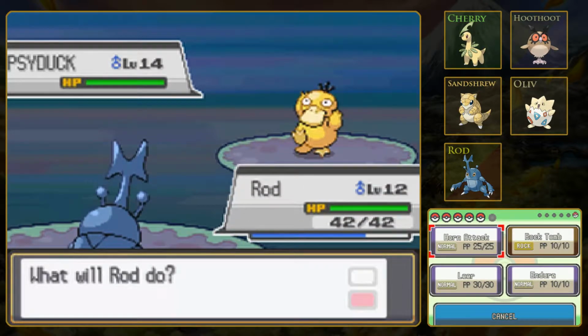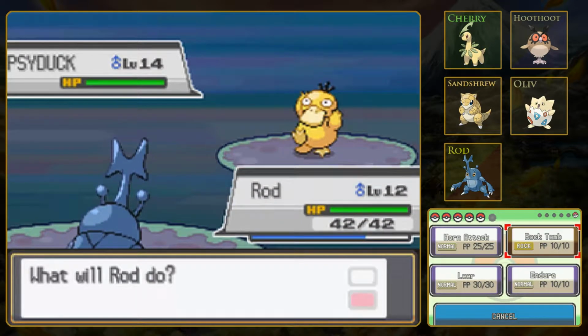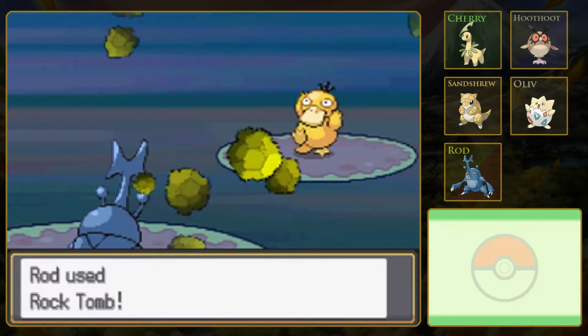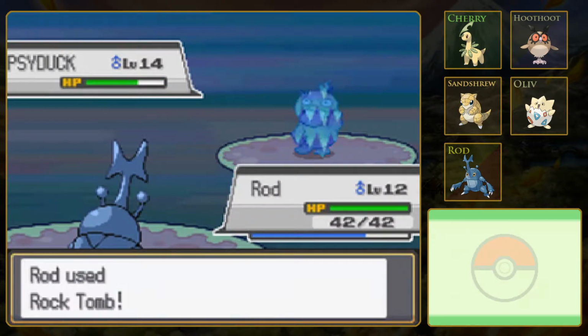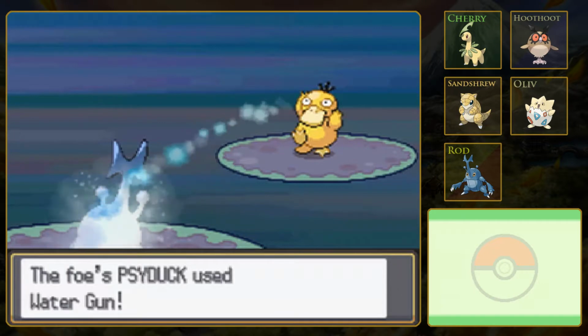So, I did teach Rod Rock Tomb, one of the TMs we had in our bag. And I think I'm going to go ahead and use it now. So what Rock Tomb does, it's not completely accurate. I think it's a 50 base power, 80% accurate move. Obviously it's rock type, but if it hits, it does lower your opponent's speed.